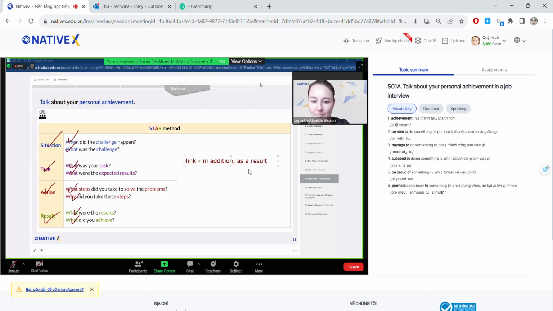Just to help you with a little bit of pronunciation, let's look at moreover. The linking word moreover. I hear your pronunciation is moreover, but actually it's moreover. So we say more and over, like two words, moreover. Yes, perfect. That's perfect, Trung. Well done. Other than that, you did very well today, also, Trung. I'm very happy with everybody's work.